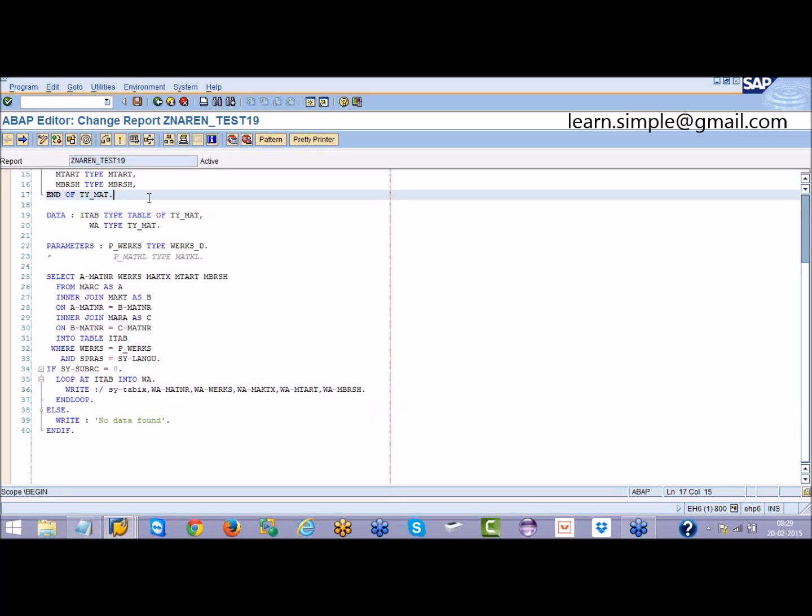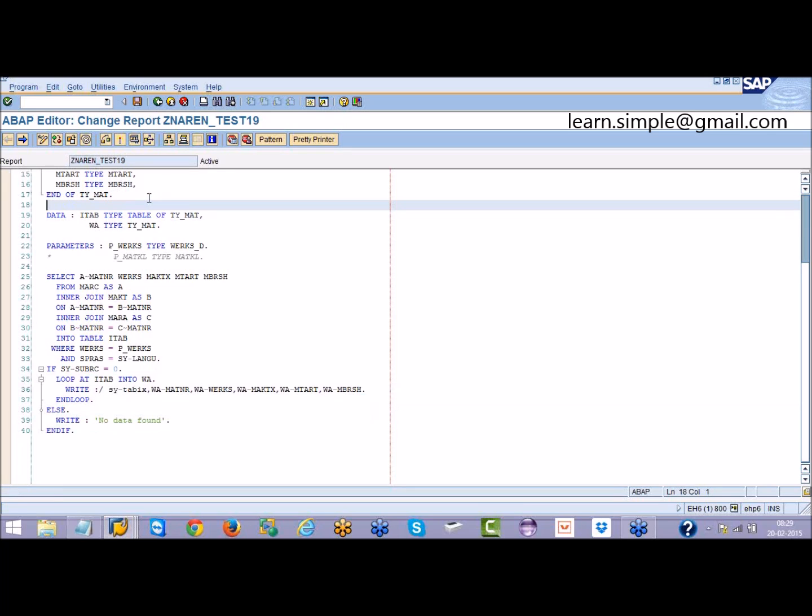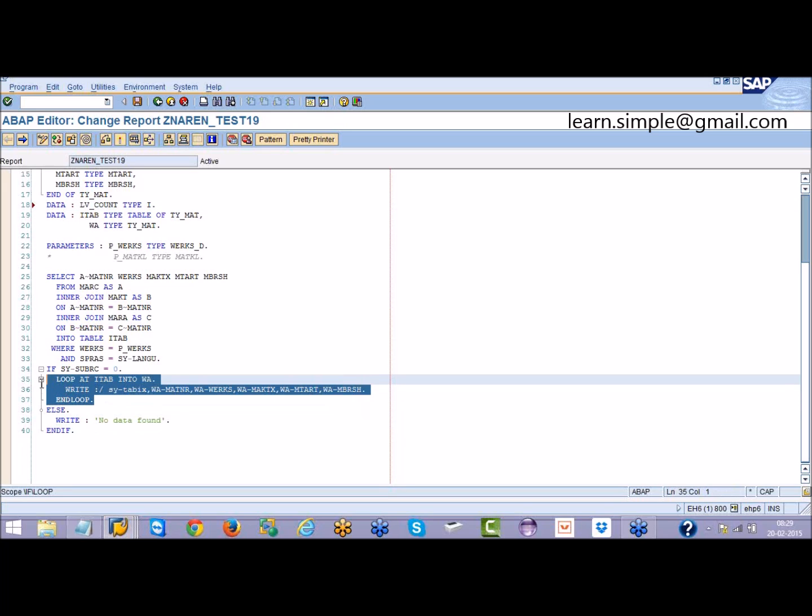What you can do is, you declare a variable, data LV_COUNT type integer I. Maybe without looping or looping this, that is the secondary part.